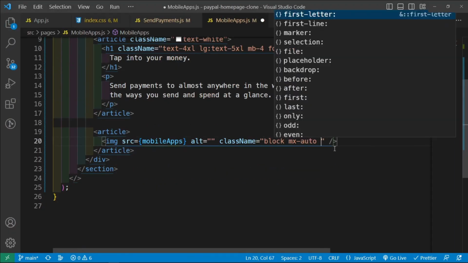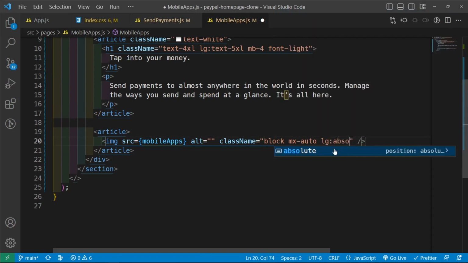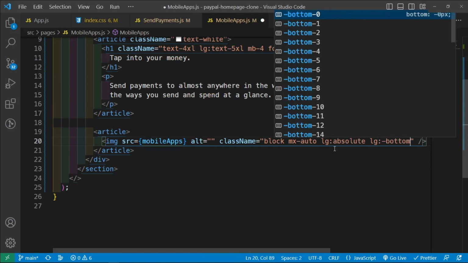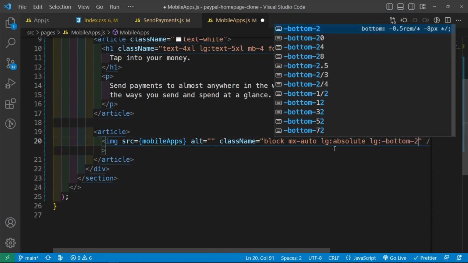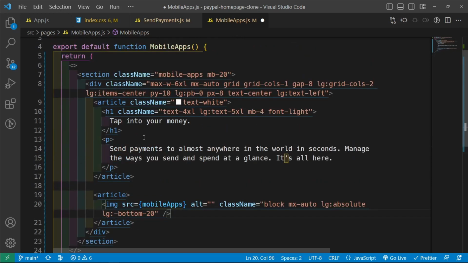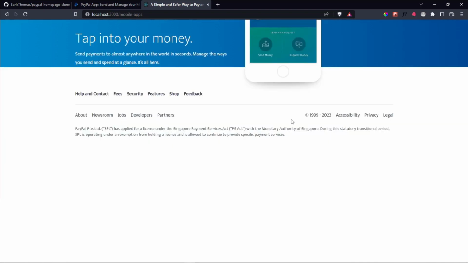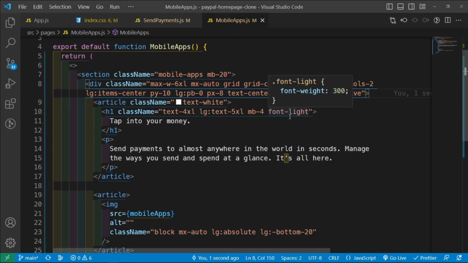So what we're going to do therefore is this. We're going to say that for large screens, then position this image as absolute, and then for large screens, position it to the minus bottom of 20. And then we need to go back inside this div and position this div as relative. Let's see. Oops. That is not what I want to happen.